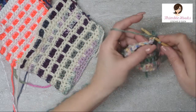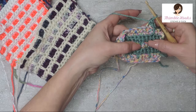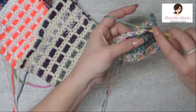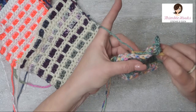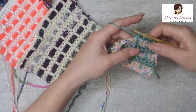Now in the next two, there'll be back loops only. And then work it to this one, go right in here. So right above this stitch right here, we're going to go right there and do a long stitch. So you pull up, whoops, pull up and grab all of the yarn instead of just part of it, and pull it up long enough where this is not super tight.